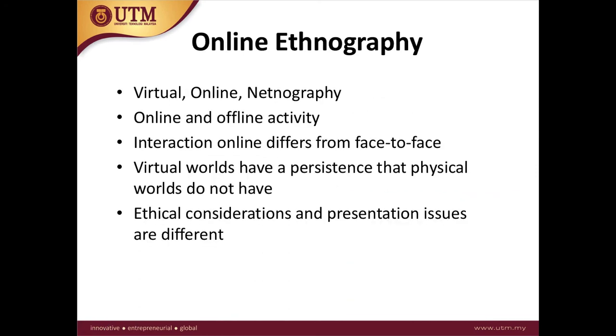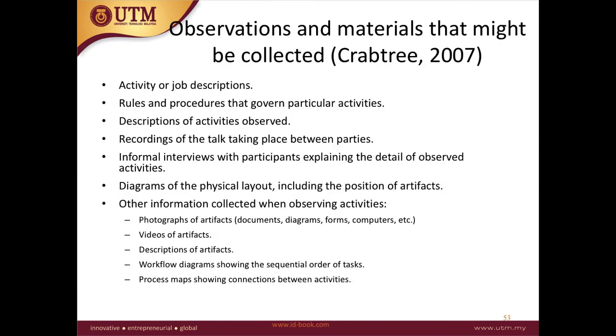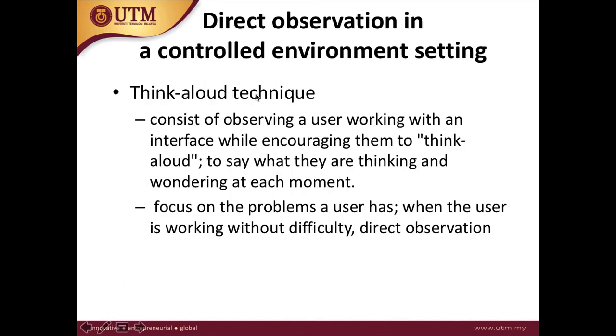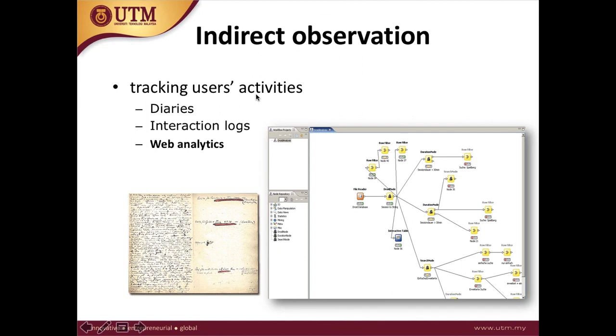Okay. Online ethnography, you can use WhatsApp, Facebook, a lot of social media tools to get data. Okay. How you're going to use that data in order to get user character information, user behavior information, things like that. That is called online ethnography. This one. Observations that might be collected, a lot of things. Okay. Direct observation, indirect observation. You can see this is web analytics, traffic, or maybe a networking style. You have a graphic there.